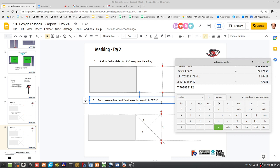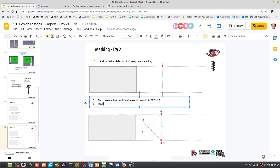Yeah, so just cross measure line one and two. So you just need the 1 point. Stick in those two stakes and then measure one until it equals 22 and 7 3/4. And then step three is measure two. Then you can verify that 3 is exactly 16 feet. I think that's better.